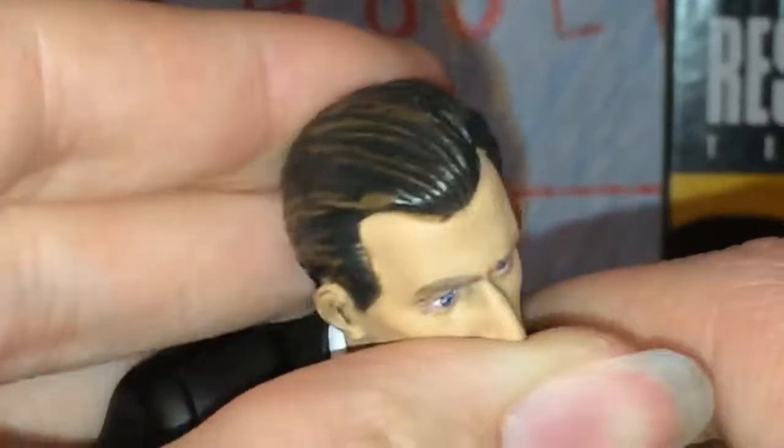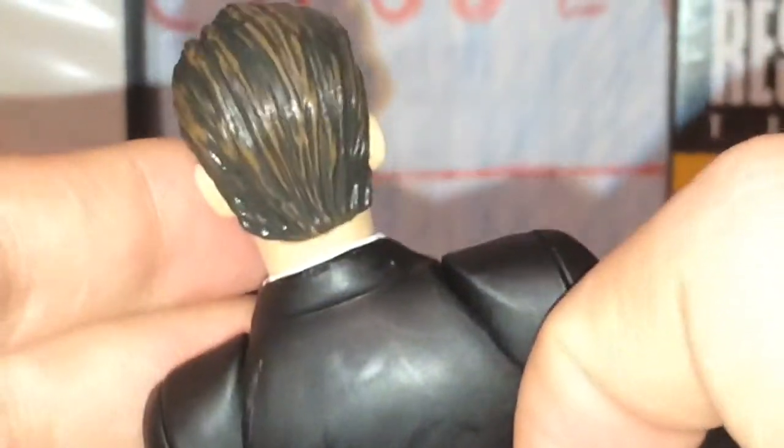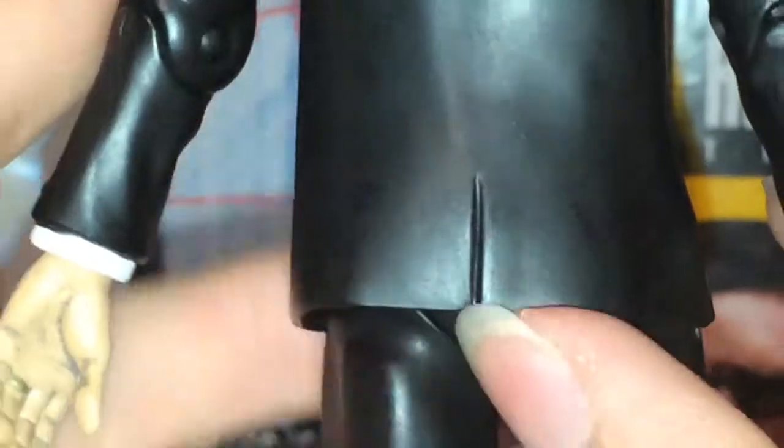Here are the glasses — they're removable. They might focus better if they were on his face. So here's what the head sculpt looks like of Tim Roth. I'd say it's okay, fine — it's kind of shiny with some brown in there to make it look more like hair. It's not perfect and has kind of a lean to one side. The back is generally short, just a suit with a slit in the back. The shoes are glossy, and everything's sculpted in a kind of funky white.